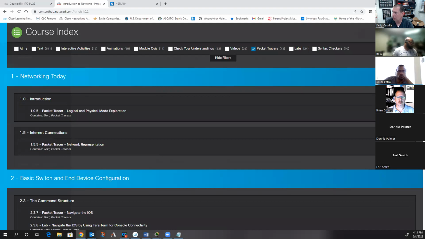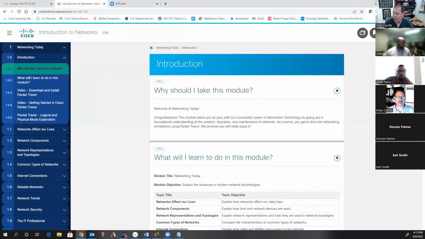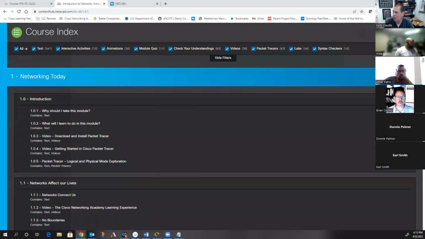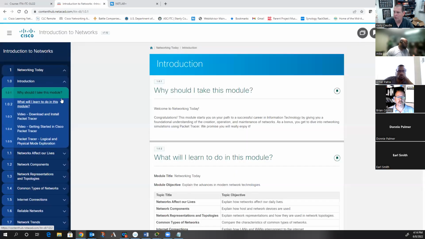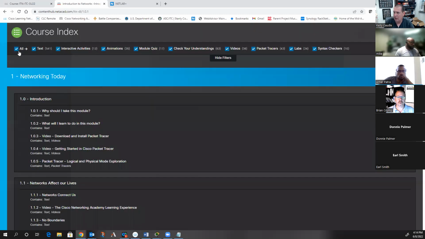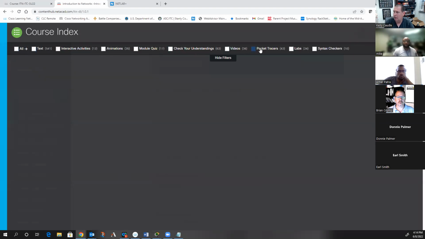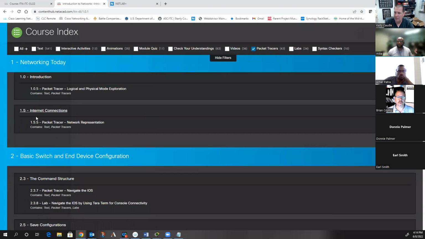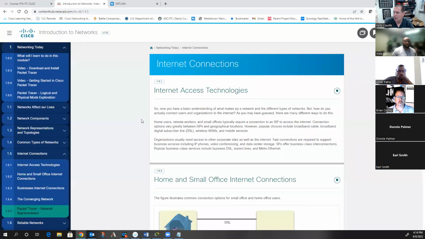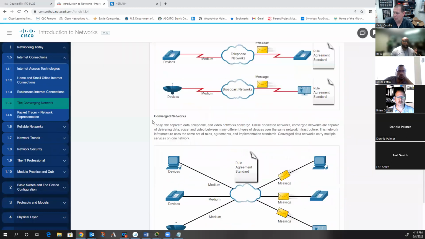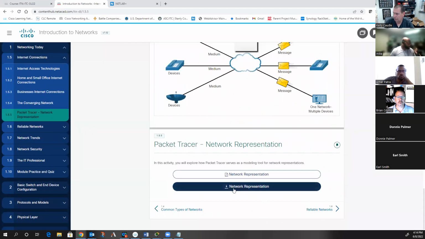Just remember, this is something I showed everybody earlier too, folks. If you need to ever find a packet tracer, always know that the course index is available. So once you go into the content, if you click the three little items here, it says course index. By default, everything is checked. But if you want to find just packet tracers, uncheck everything, click packet tracers, and then you can find, like 155, you click here. And what you're saying is, Brian, when you go down to it, it actually is 157. Yeah, if you select that link, it will actually open 157. You'll see it's the same one. They just didn't rename it. They didn't rename the final item on it.